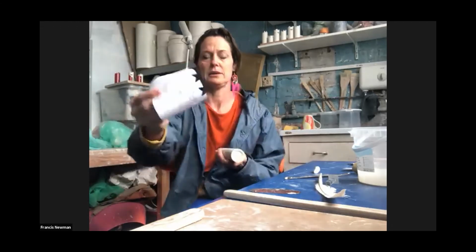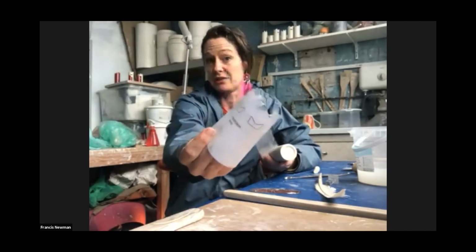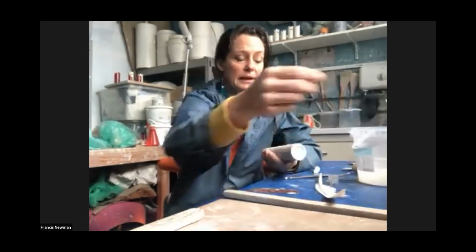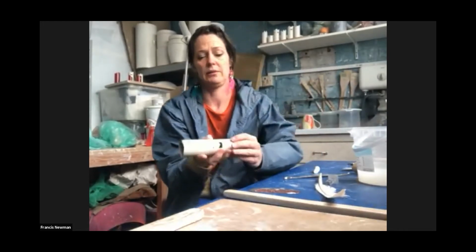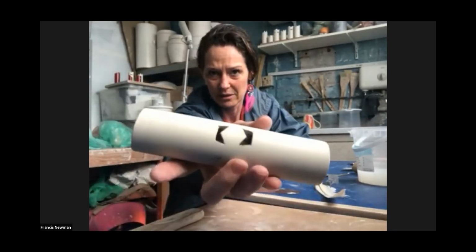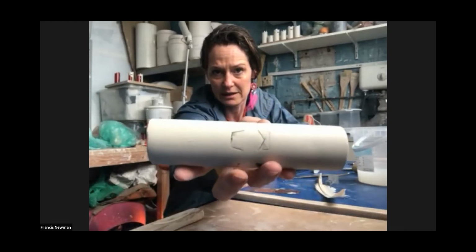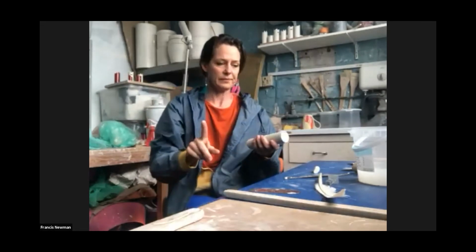So what I do to get to this is I've got a template just cut out of paper. I do use Illustrator to do my design work, and then, yes, you can see, I don't know if you can see where I've marked it, and I've started cutting it. So that's where I started to mark it, cut it.